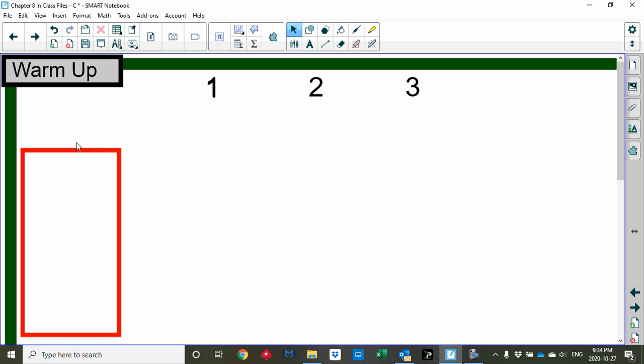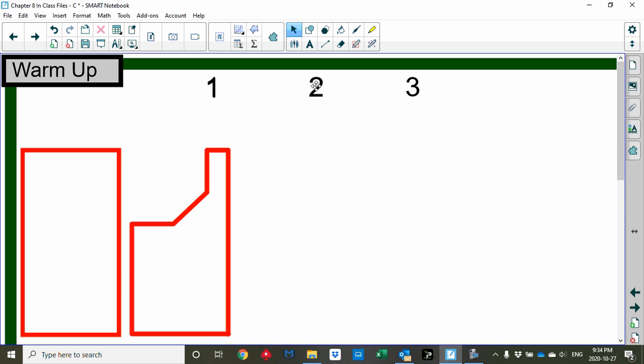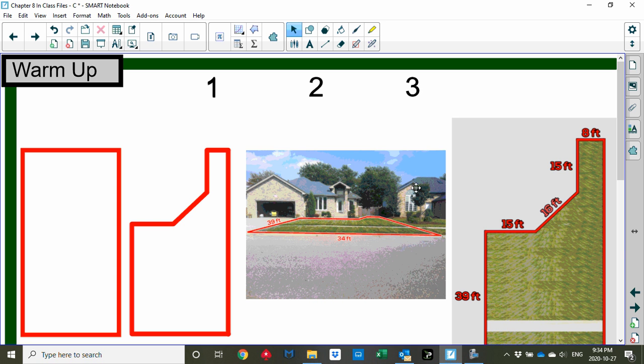If I were to ask you what this shape is, everybody would say a rectangle. And if I were to ask you what would represent a rectangle in real life, you might say a piece of paper, maybe a cell phone, a laptop, a door. But if I were to give you a shape like this, you may say, oh man, I don't know what that is. I've had a lot of students in the past say it looks like the side of a washing machine or an arcade game. Looks like an ATM machine. In all actuality, I got this from a yard in a subdivision. So here's the yard, and you can see how these are the same.